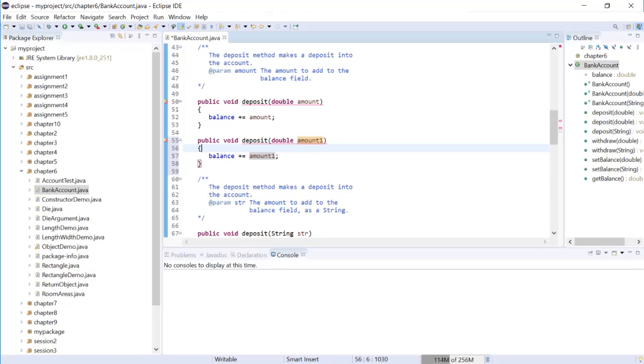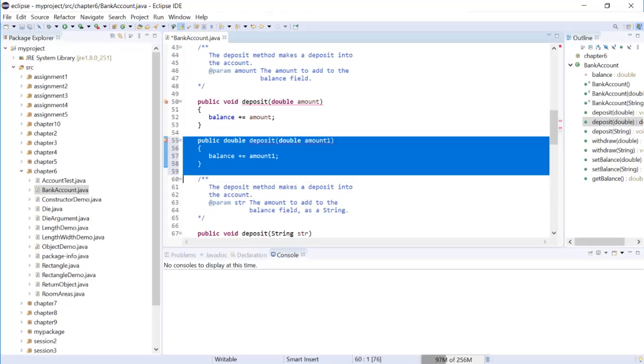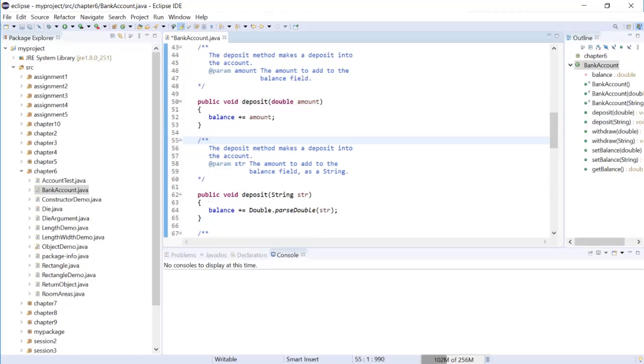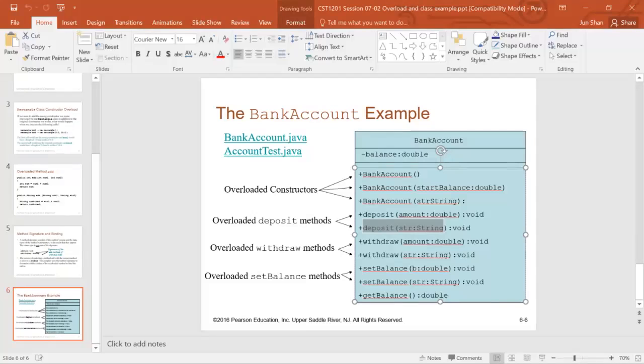How about I create a deposit returning double? It's still the same because return type doesn't matter. The only thing allowed is the name plus the data type of the parameter.